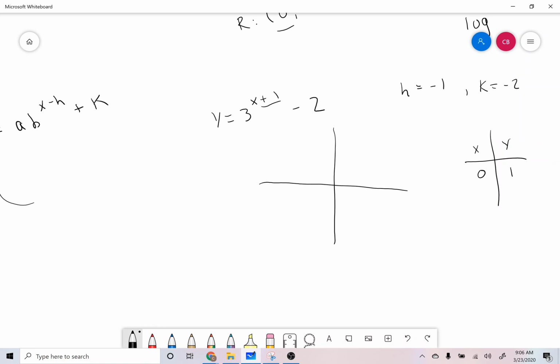Okay, so if we have the graph y equals 3 to the x, it goes through that. I know I missed it a little bit. Let's make that a little bigger. But if we were to graph this as y is equal to 3 to the x, this is the parent graph of this because 3 is b, then we would go through that point. Now this h and k is going to shift this point 1 unit to the left and 2 down. So we're going to go 1 that way and 2 down. So we're right here now.